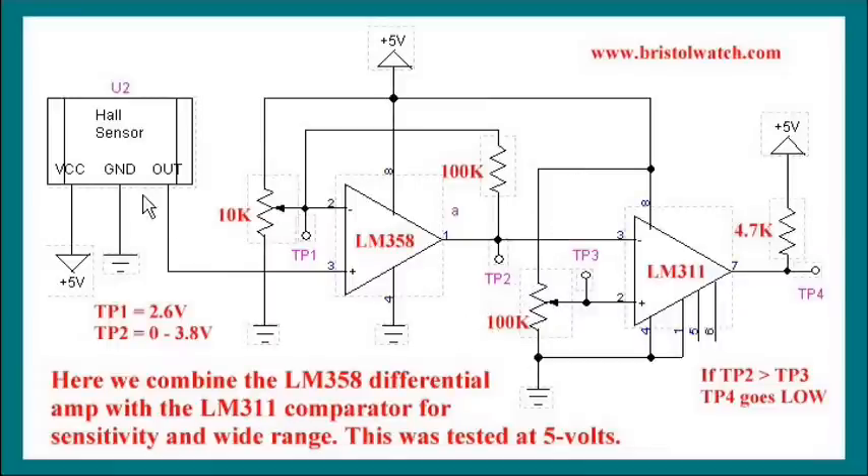Here is my earlier circuit with the Hall sensor and the LM358. I've now added an LM311 comparator. It's an adjustable version, you could say, of a Schmitt trigger - it also has an open collector output. I use a resistor to pull it up to 5 volts, and I can connect it directly to a digital pin on an Arduino or PIC. I can pick the trip point, and by adjusting the 10K pot back at the LM358, I can also adjust the sensitivity. So I have both a sensitivity adjust and a trip point adjust, besides going from 0 to 3.8 volts.